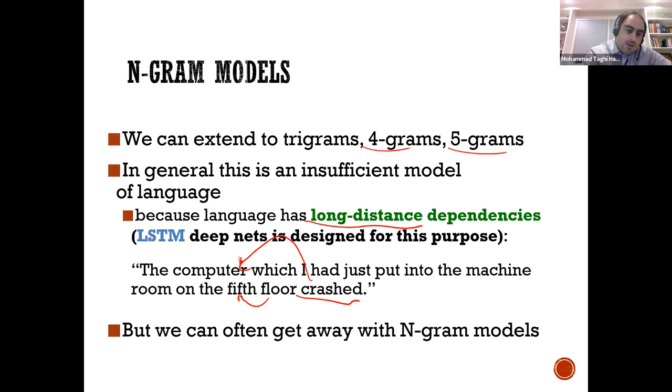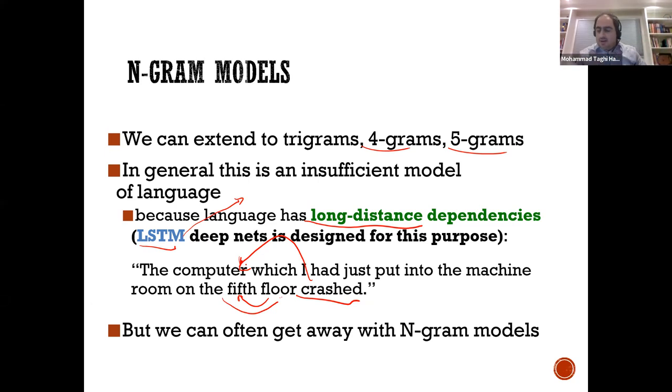There are some particular neural nets, deep nets. I will talk a little bit about deep nets today. They are called LSTM, long short-term memory. These are particular deep nets that are designed exactly for this, and you can search to know more about them. For natural language processing, sometimes these dependencies are local, just a short distance, and sometimes they are very long distance. In some sense, we need to have both of them.